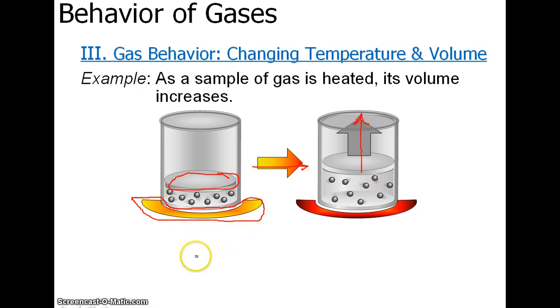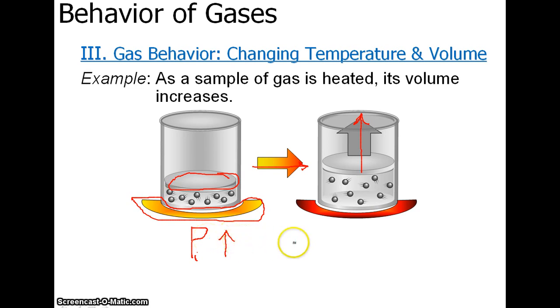So what's happening is the molecules are trying to maintain a constant pressure. There's a certain pressure here at the beginning. We could call this P1, or P initially, but let's say this pressure is 1 atmosphere. As you heat the molecules, they're going to move faster and collide more often with each other and the walls of the container, and that would cause this pressure to increase.